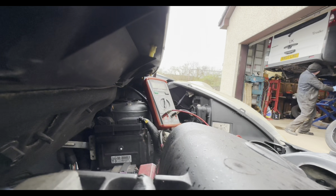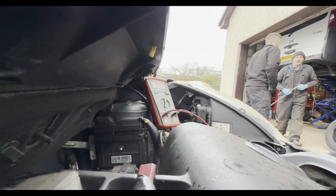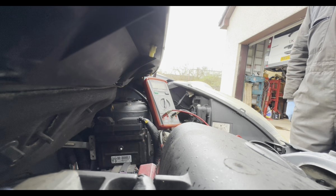So I think the quickest way to resolve this is just basically go through the fuses, do a voltage drop test across them, find a fuse that's a bit higher than the rest, disconnect it, then do a test on it, because we've got all the doors locked now. So we'll just give it another 15 minutes and then see where the battery drain settles down to. Usually these settle down quite quickly, so we've got a drain here, 240 milliamps. It's higher than what it should be sitting. Usually on these about 10 milliamps. Pretty steady now, but I find on these cars they're usually quite quick to go to sleep.